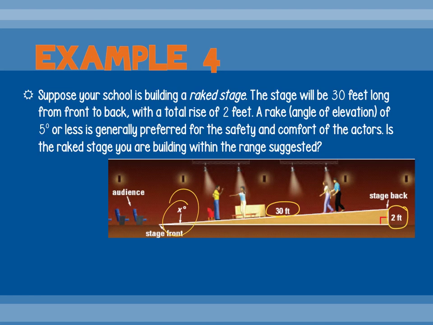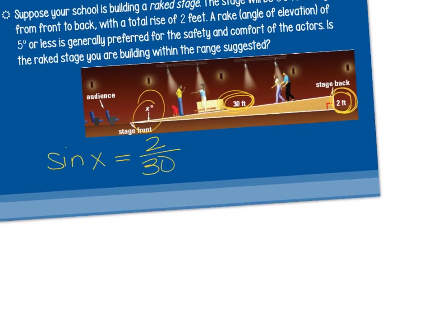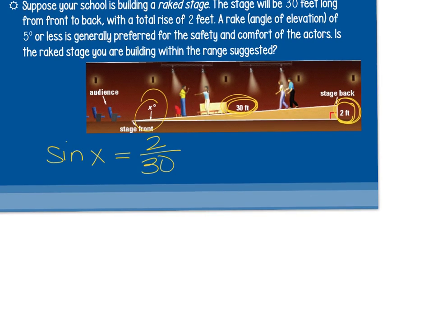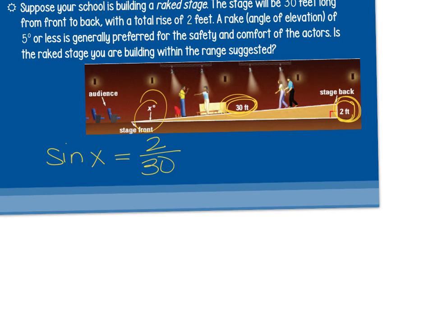So how do I find the angle if I'm given the sides? Lourdes. Sine inverse. Good. Remember, inverse of the trig functions is going to give you the angles, right? So I set it up exactly the same way as I did before, except that this time I have opposite and hypotenuse, which tells me which trig function. Sine. This time I don't know the angle. And opposite over hypotenuse. So I'm given the actual ratio this time, and I'm looking for the angle measurement.